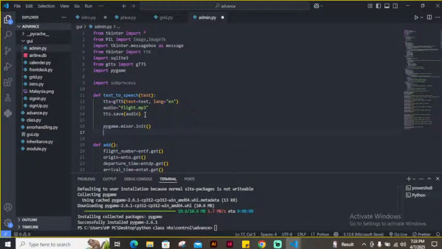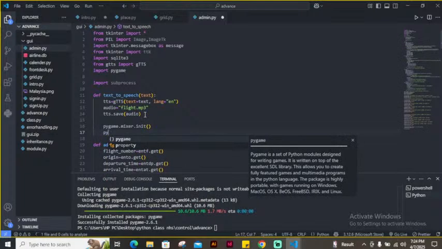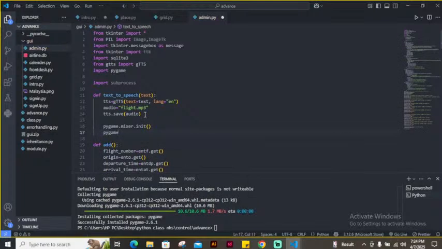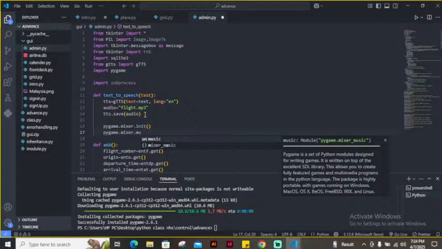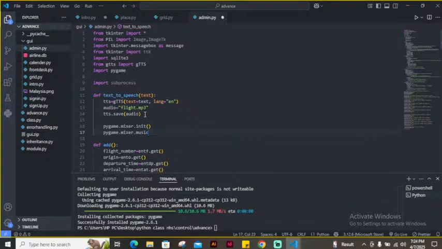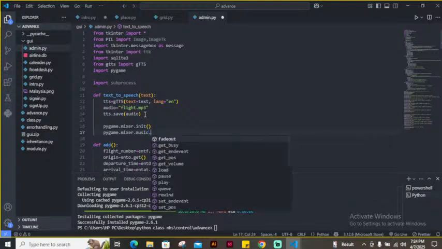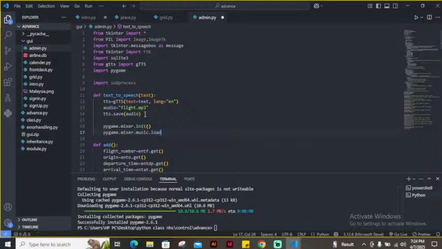Okay. So since I have my mixer, I'm going to call my Pygame.mixer. So I'm going to call music. I'm going to play music. I'm using that sound to play music. Then I'm loading the words. I'm loading that audio, that variable audio that I've passed here. So you know that will be the audio file, right? Audio. Yes.